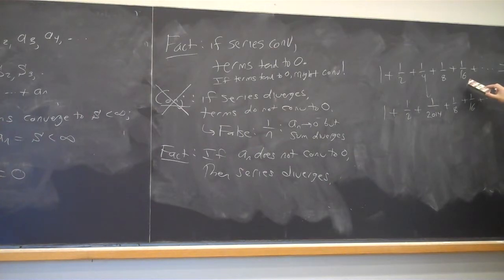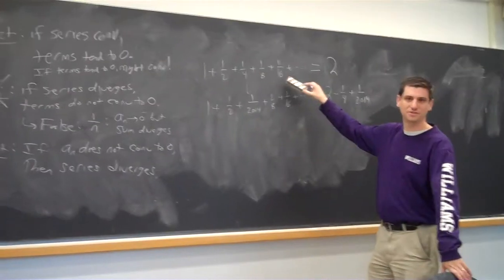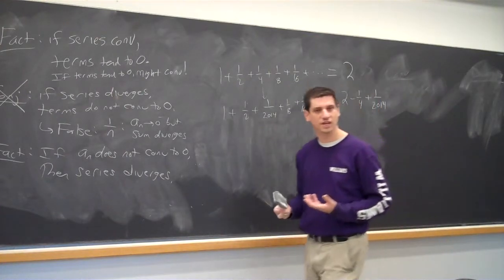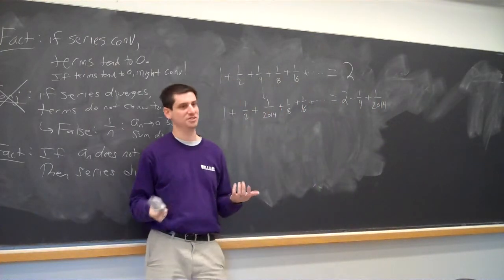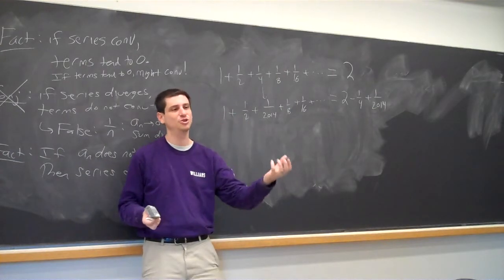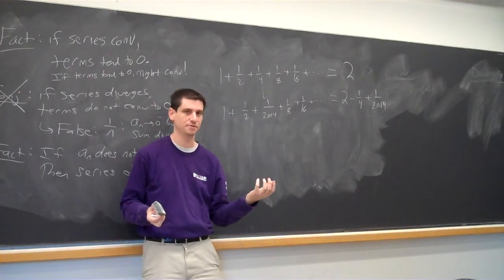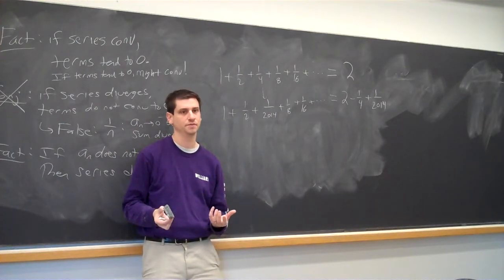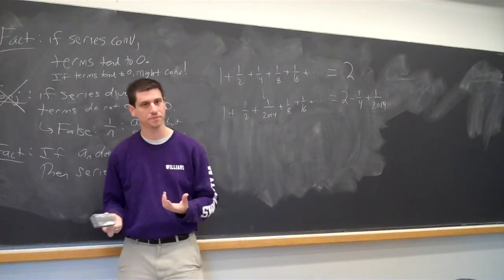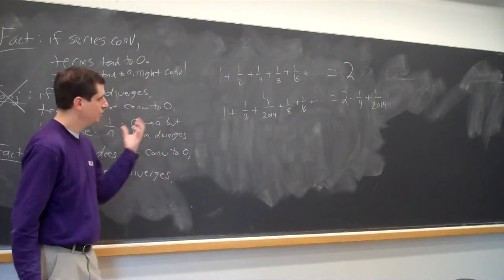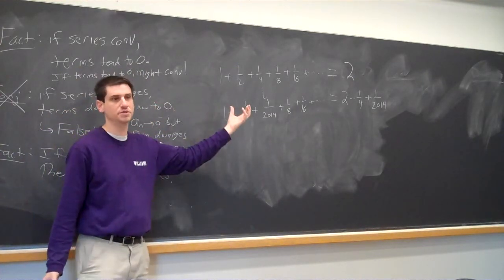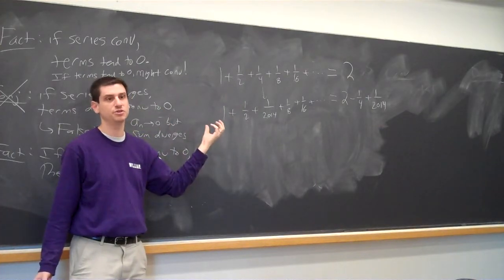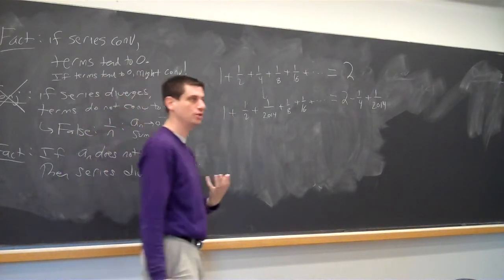Anybody know how far away I am from 2? Another 1/16. So I'm off by 1/16. If I went to 1/2 to the 10,000, then I'm missing 2 by 1/2 to the 10,000. So at that point, I'm essentially at 2. So the hope is that in these partial sums, if you take enough terms, it's a really good approximation to reality. And then we have some way of controlling this.